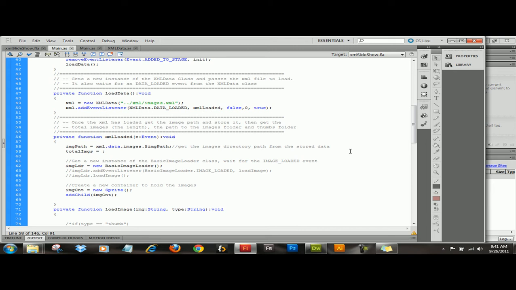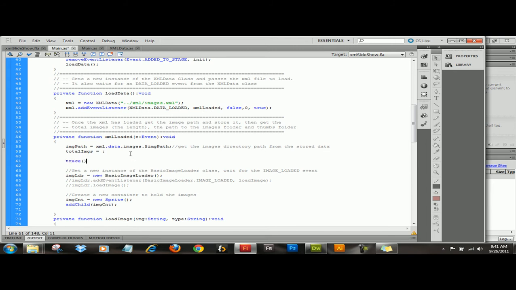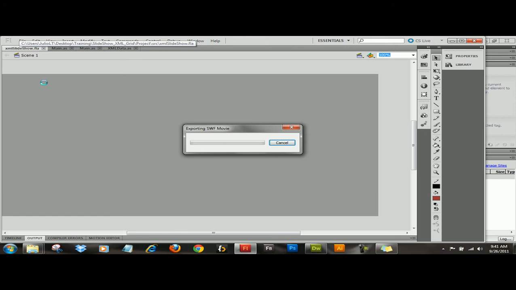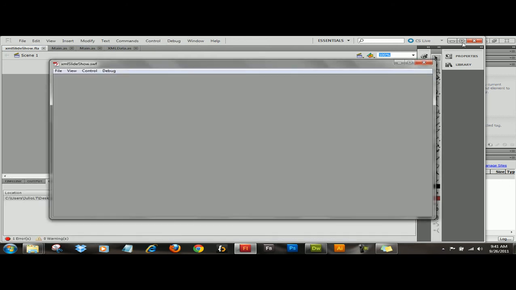Now I want to make sure that that worked. This is how I would do it. I would make sure that every time I do something, I'm getting what I want, because if I write a bunch of lines of code and something doesn't work, I have to go back. So I do it step by step. Let me make sure that I'm getting my image path. Now I removed a lot of code, so I don't know if I'm going to get a lot of errors or not, but okay, so we got one error.